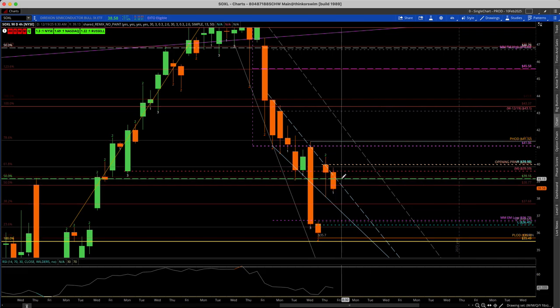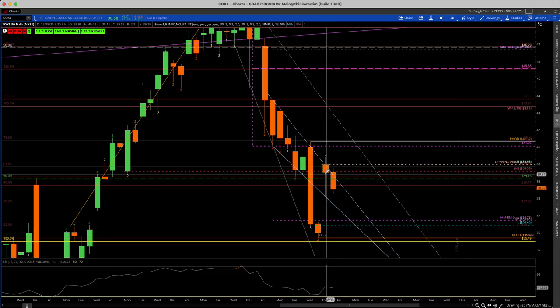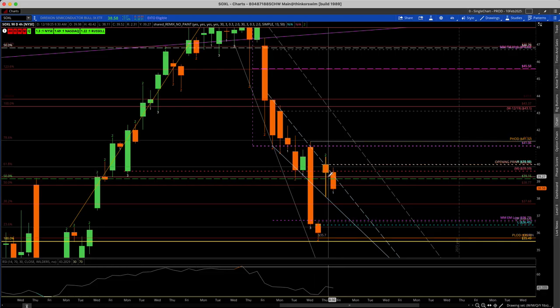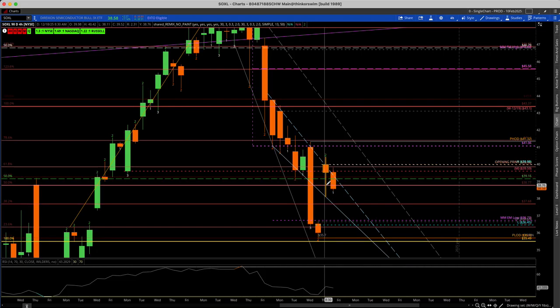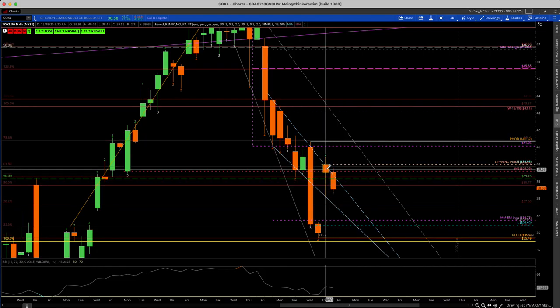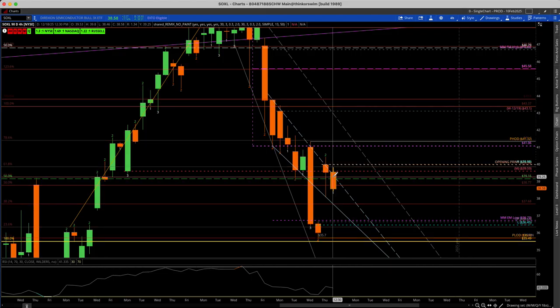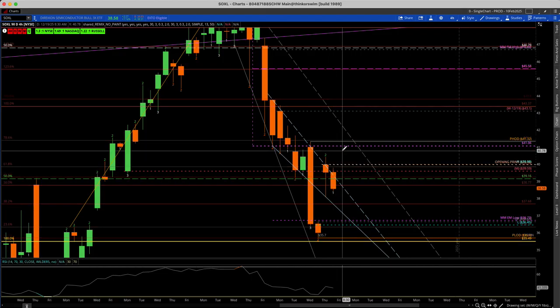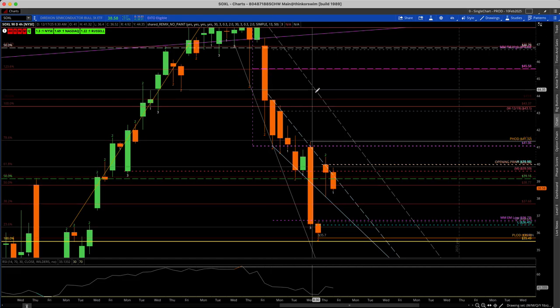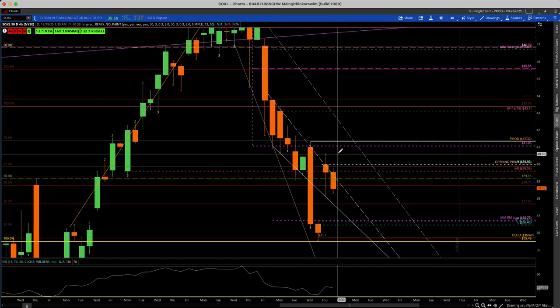Possibly. At the same time, could this just be a lower high on the 4 hour and the 1 day if we ever get a 2 up on the day, right? Right now, we can't say it's going to be a lower high because we didn't put in that 2 down. And we don't know how high this could push, right? We could turn around tomorrow and go 2-1, 2 up reversal, and then just continue running, right? We have this 4 hour downtrend, this gray dash line here, so there's plenty of room to push up.